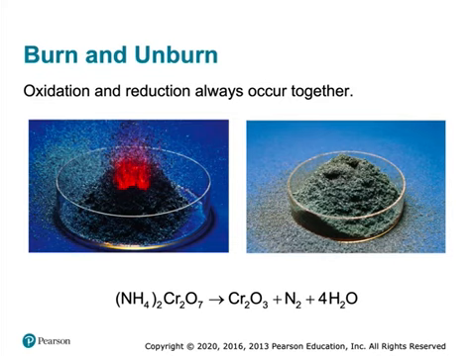Chromium 3 oxide is a forest green kind of color, like a pineish green color. When you see it in real life, it kind of smells like eggs to me. That's just my own perception. I've never seen ammonium dichromate in person, but certainly chromium 3 oxide. They put that in some of the pigments, like if you go to Shangri-La in Honolulu, the art museum, there are some old pigments there, and the forest green one is chromium 3 oxide.